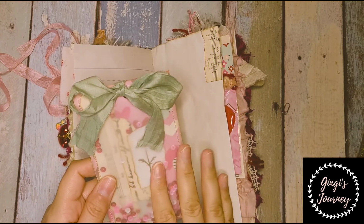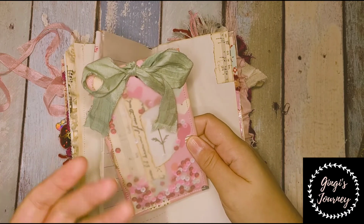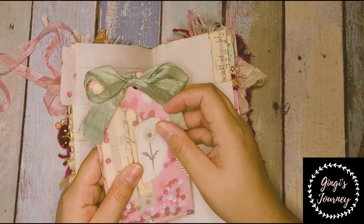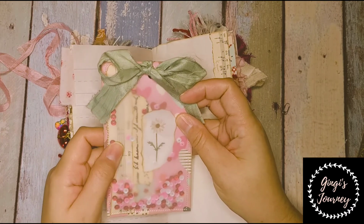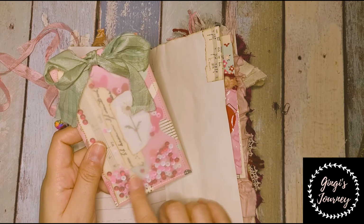So the clear part was a little bit lighter, so I tried to go with a thicker part for the top. And I used vellum, but you can't really read the inside, but you can still see through it. I might have gone with something a little bit more clear. I still like it, though. I think it gives a nice effect to the sequins.